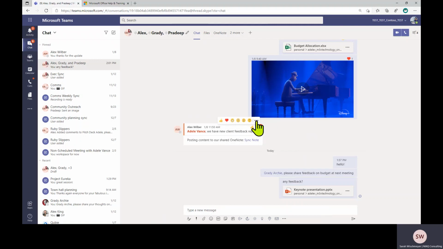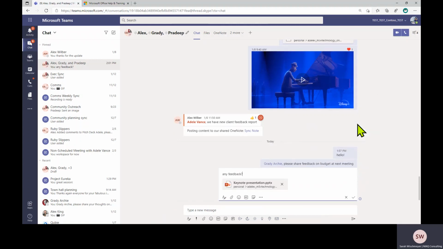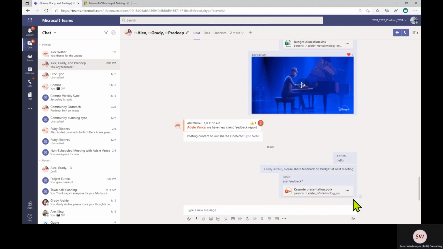There's that ellipsis again. We know that means more options. It means click me. And we can see there are some other options in here that may be helpful for us as well. I want to show you something else that's interesting too. I'm going to go to a message that I wrote. If it's a message that you wrote, you also have options to edit or delete. Now, can you delete other people's comments? No, but you can edit or delete your own comments, and that can be handy. Maybe that's something you would need to do at any time. So I'm just going to go ahead and change that.